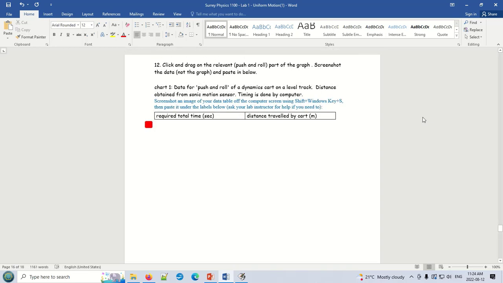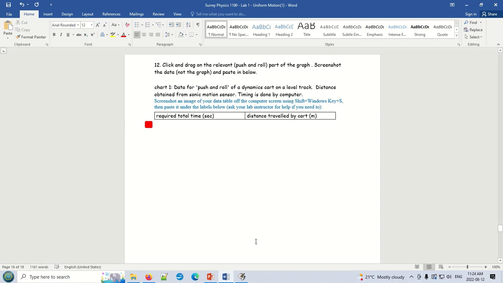So about once a semester, the physics department likes to make you do a hand-drawn graph. So most weeks, you're just going to screen capture your graphs directly off the screen, but in this first experiment, they actually do have you do one hand-drawn graph, and that's in question 12. So instead of screen capturing the graph, you screen capture your data table, and then you're going to graph that and include both the data table and the graph in your report. So question 12 is where you need to capture your data table.